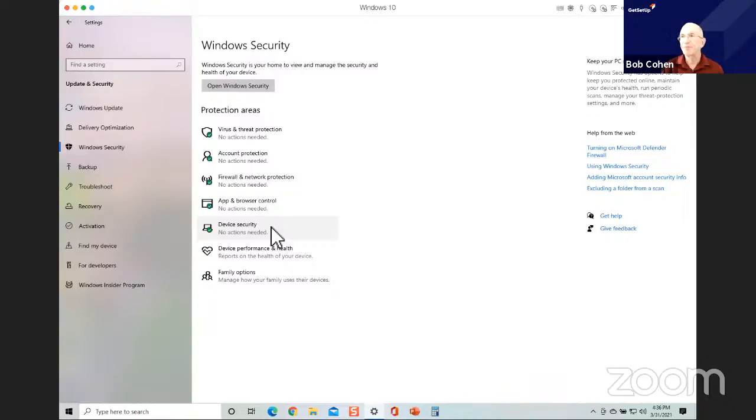It's built in. Any questions about that? Because some of you may be paying, you don't have to. Only one security software will run. You can't have more than one running at a time, but if you uninstall another one, Windows will automatically take over. Yeah, Rob.